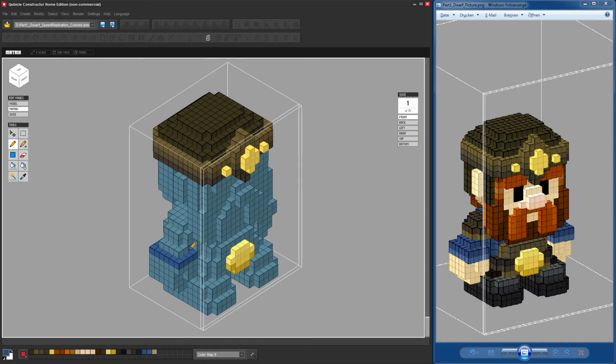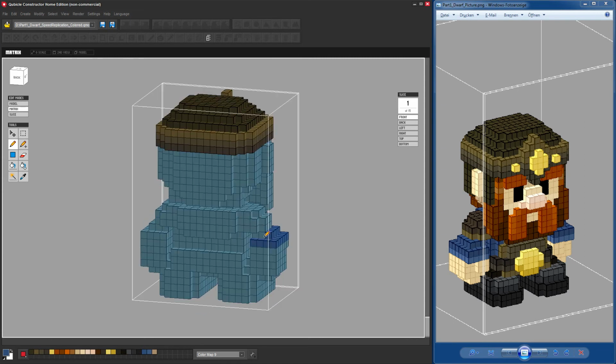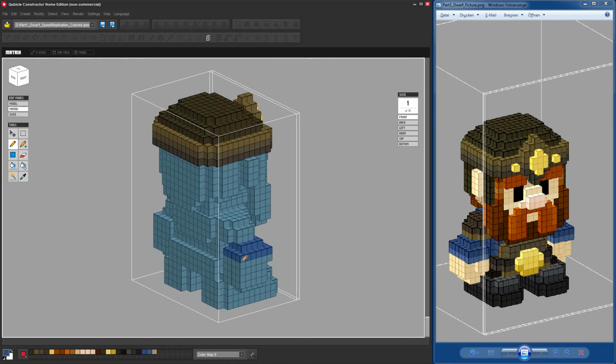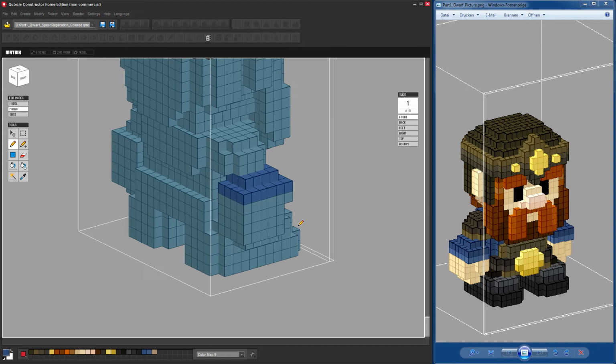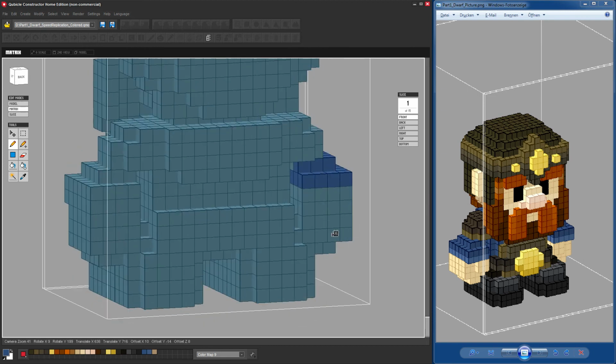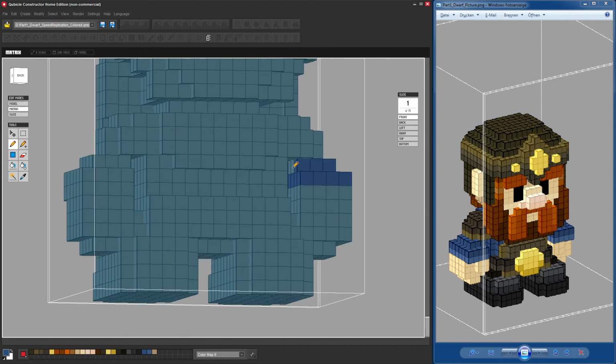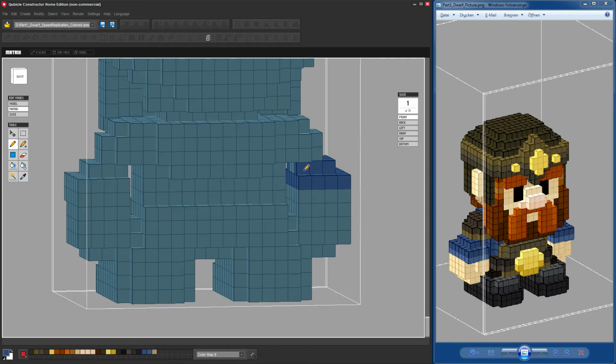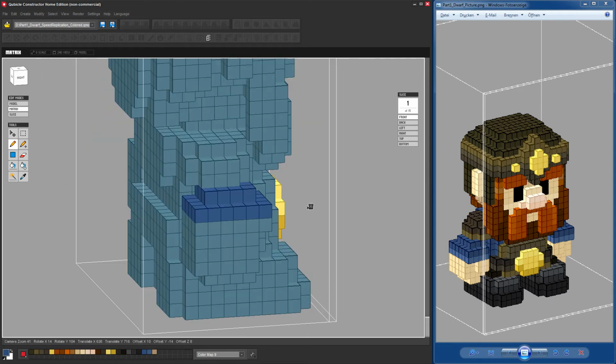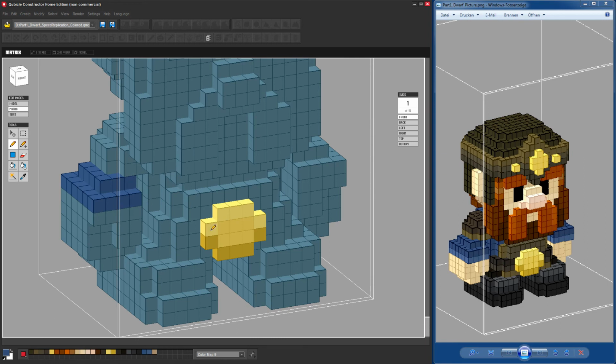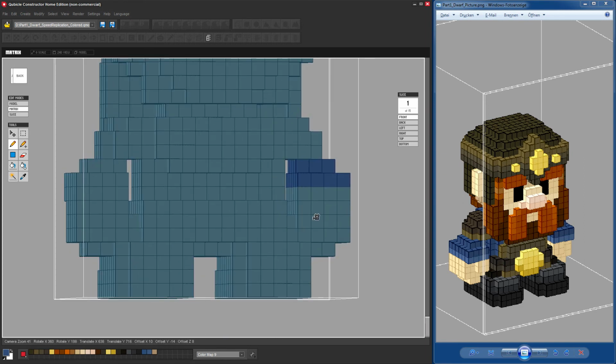Now, something which is interesting if you work on your own model, and I would like to demonstrate is, look, I've painted now here the arm in blue, and you see there are some hidden voxels which are in a different color. So again, click here, start, shift on the opposite side, and now take a look, it's covered.